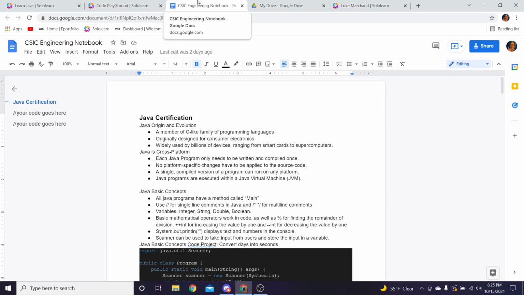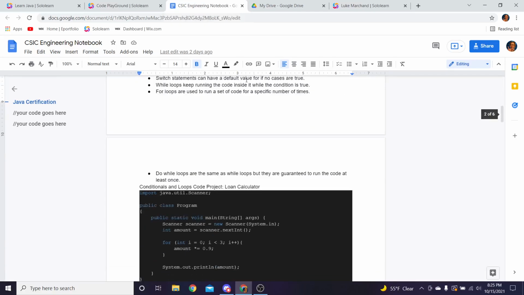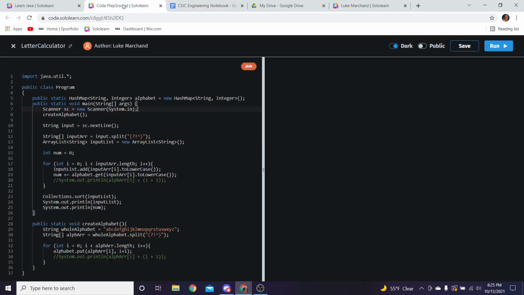Something else I did for this video is I wanted to show off what I learned. So I made this program from scratch, and it looks a little bit small, but it's got a lot going on inside of it. This program I have titled the letter calculator. What it does is it takes the letters from whatever you input into the program.